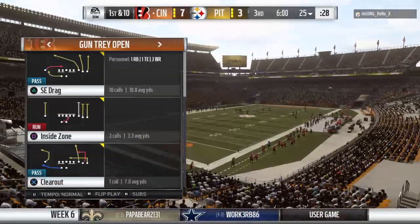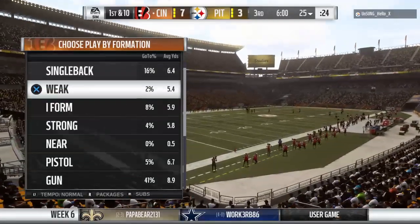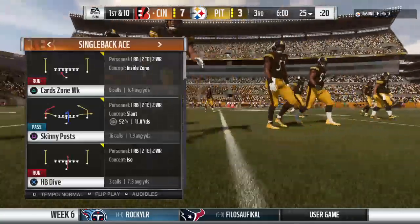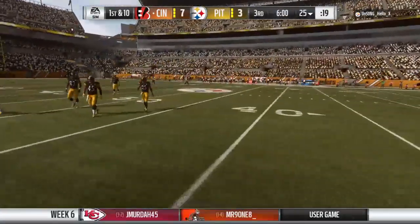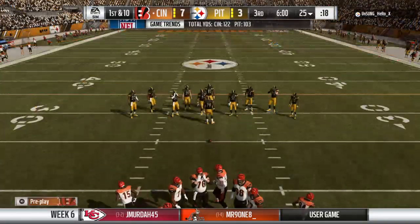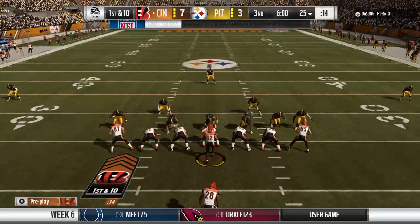I like the way you termed that, because now I think they go a little bit deeper into their playbook. They like what they did in the first half. That worked okay. But in order to get the separation that you just talked about, change things up a little bit. Change your tendencies. Try and hit them a little bit more with some things they didn't see in the first half. We'll see if they do just that.